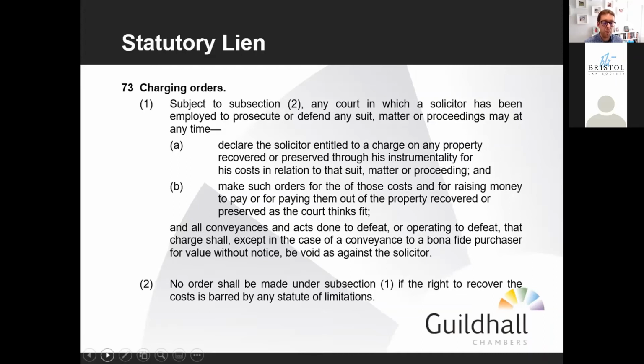But because under the statutory lien, you're effectively leapfrogging other creditors. So the money to be paid, if you get an order under Section 73, will be paid subject to your charge. So you will get first dibs before any other creditor will. So that can be hugely important in an insolvency situation where the last thing you want is for the money to become part of someone's general pot of assets, and therefore you, like everyone else, are just looking for a few pence in the pound.